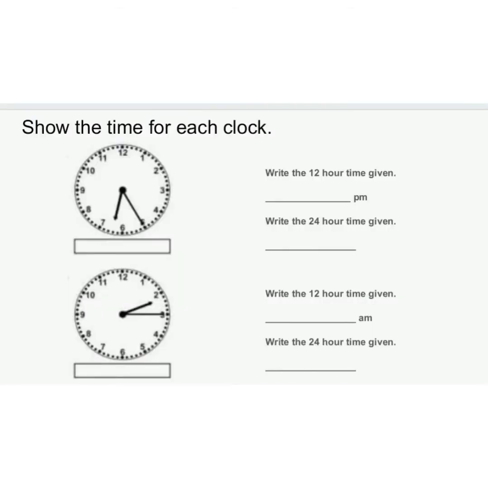Looking at the analog clock at the top, we want to see where the hour and minute hands lie. This will help us determine what to write down for the time underneath each of these clocks. Now for this part of the demonstration, you see I did not write AM or PM underneath the clocks. It's just a box to write the time down. So don't stress about whether this is showing us AM or PM, because if you look on the right hand side, you can see that I clearly am asking you to write a PM or AM answer, as well as a 24-hour time.